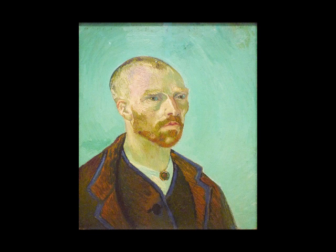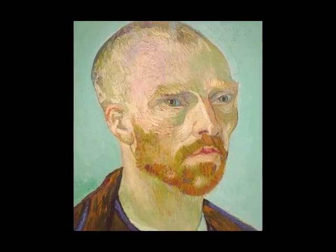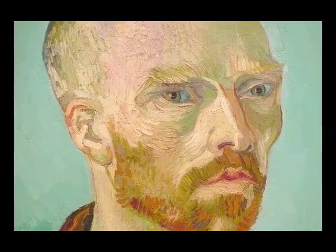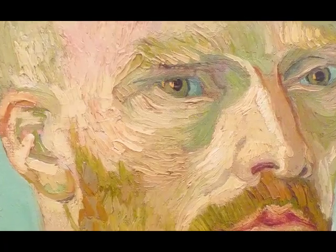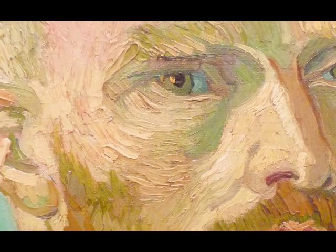So my eye immediately goes to the structure of the painting, the way in which he's created the architecture of the face, his use of line. I look at the way in which the brushstrokes wrap around and sort of cascade around the eye and down the nose. And it's almost like a river of paint as it flows across that face and begins to define it. But then it's not just brushwork at all. It's the ways in which structure is actually built by color.